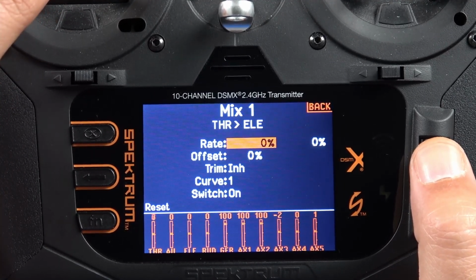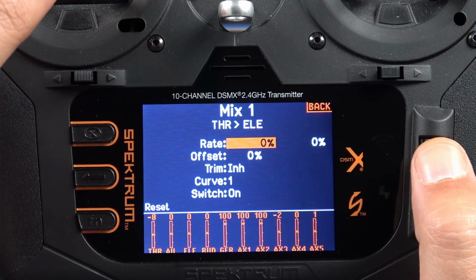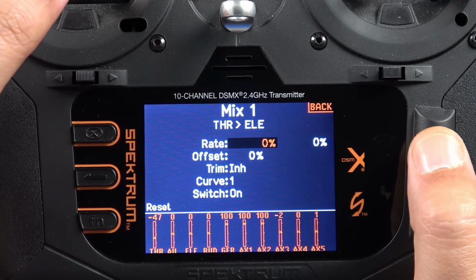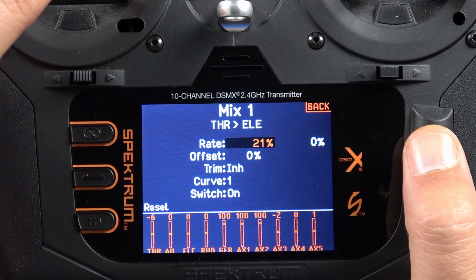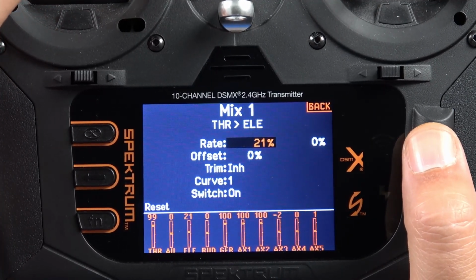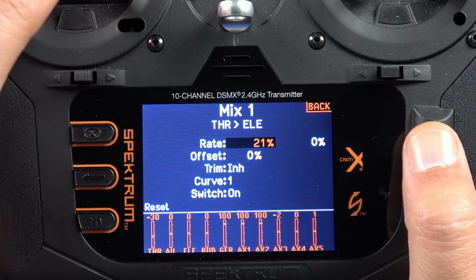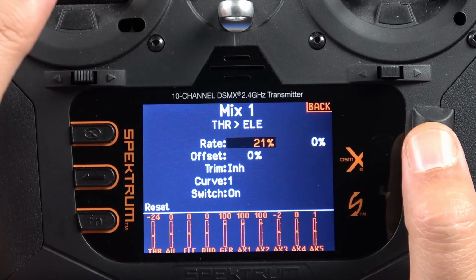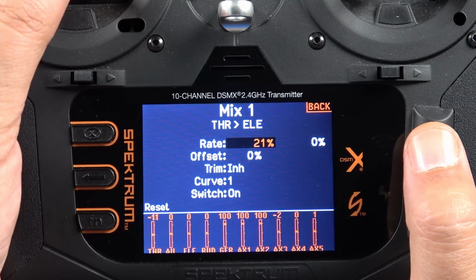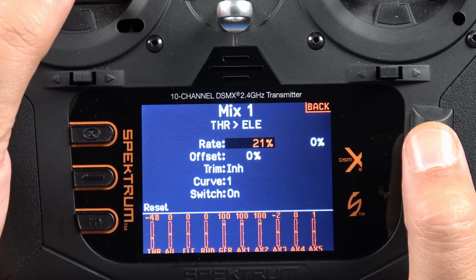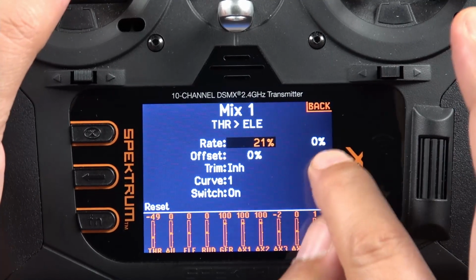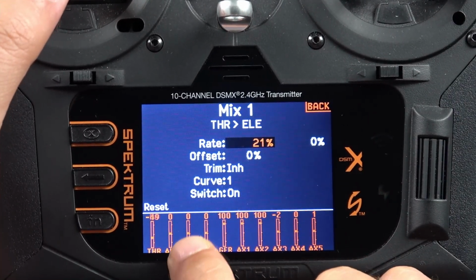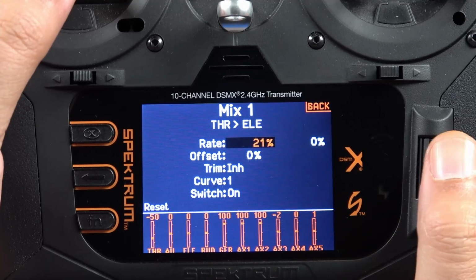As it approaches 0, everything on the negative side is going to be manipulated by one of these rates, and everything on the positive side is going to be manipulated by the other. So as we go into the positive numbers on the throttle channel monitor, if you look at our throttle channel, right now it's still in the negatives, which is controlled by the right number. Once it goes into the positives, it starts to control the other side.